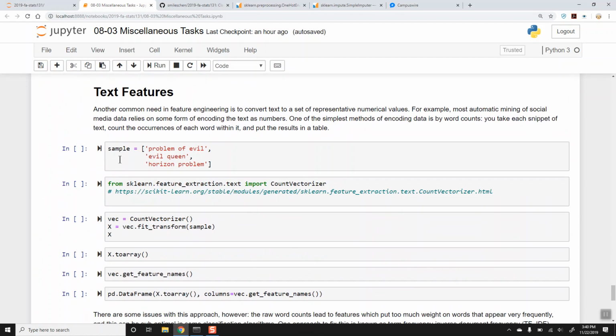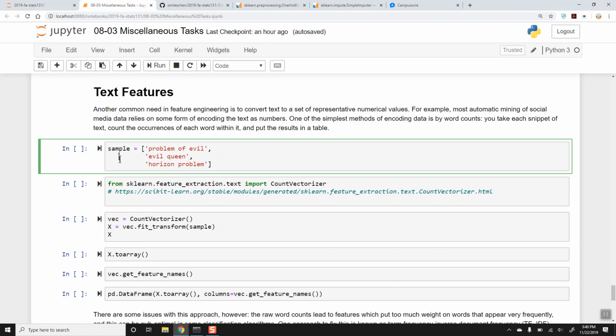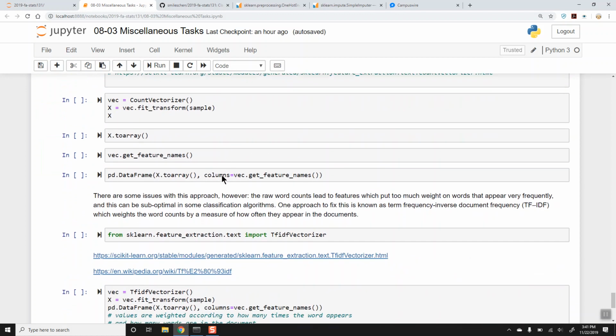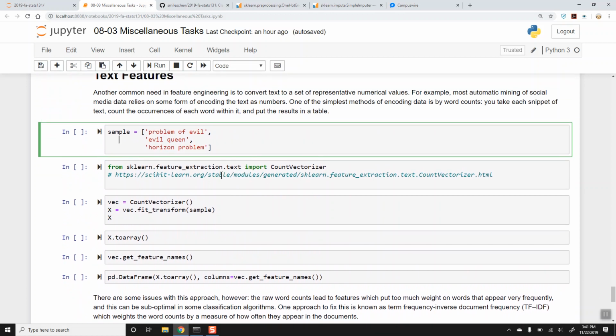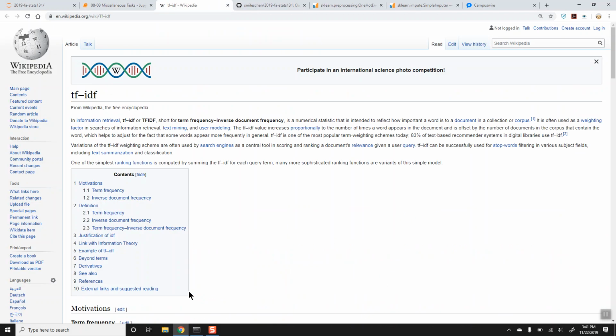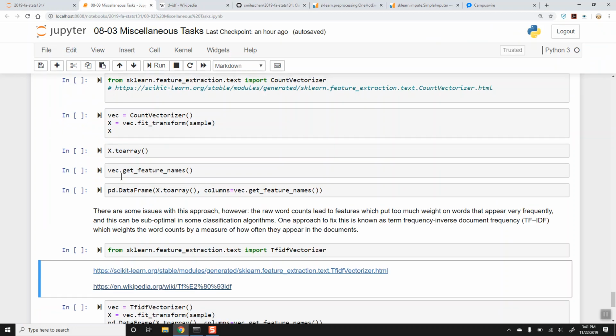Okay, last thing, we can take a very quick look at looking at text features, okay? You could take an entire course on natural language processing. We're going to spend 10 minutes on it, okay? So what we're going to do is build up what's called the term frequency inverse document frequency matrix, okay? The TF-IDF matrix. I don't know if you guys have heard of this thing. TF-IDF, okay? Term frequency inverse document frequency.